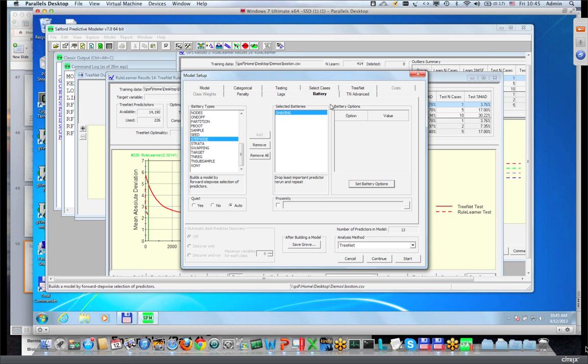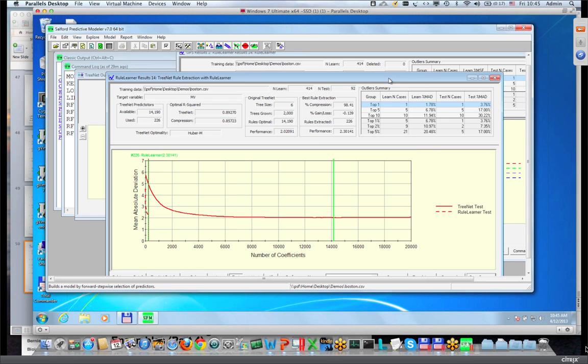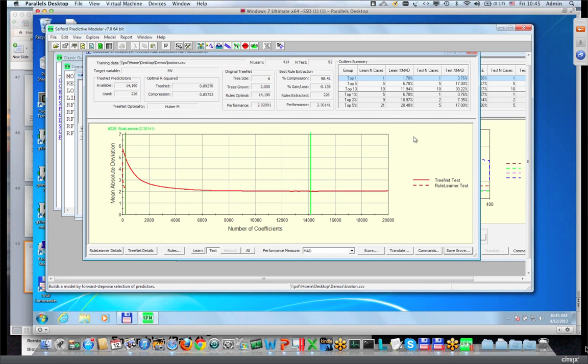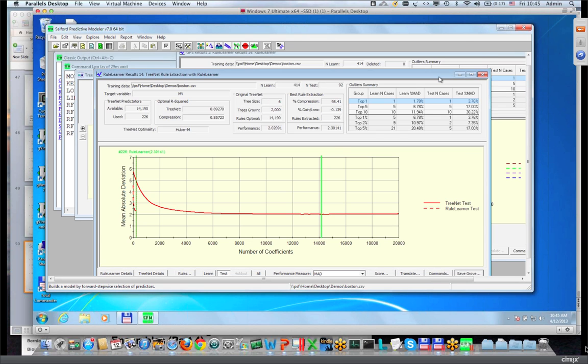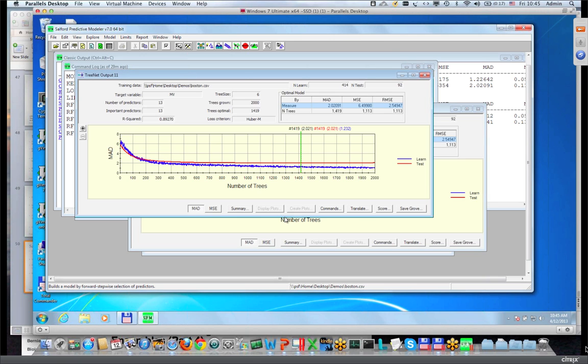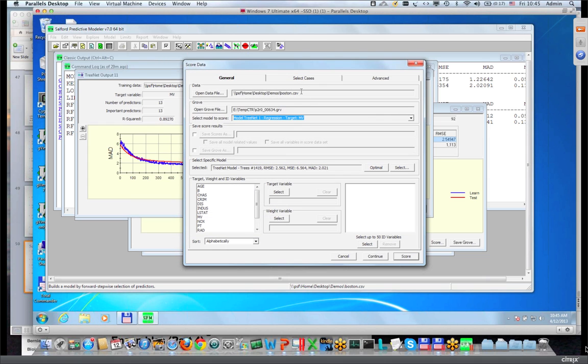So now there's a question about how do you use a model to make predictions on new data. Well, we did that a couple of times. So here's what you do. There's something called score. So let's go to a different model. Let's just go to this TreeNet over here, and let's just say score. So this is the data that we're going to be scoring.